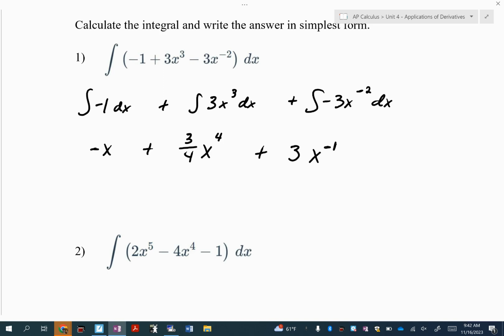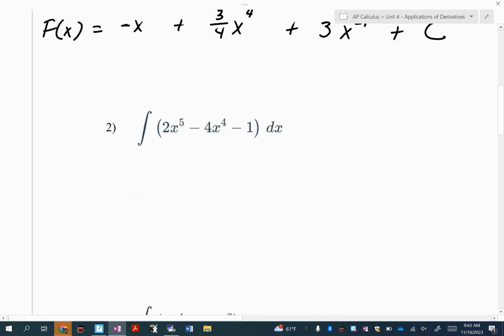So this is the answer, except what Angel learned yesterday. You gotta put plus C because, Andres, it could be minus a constant, it could be plus a constant. We don't know. It could be any of those. C is just, you're going to see in January, when we do definite integrals where they have limits of integration, that we're going to choose 0 for C if we get the choice. Okay. Everybody good on number 1?